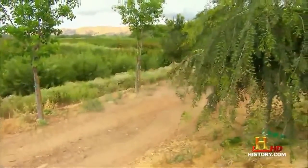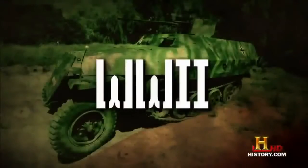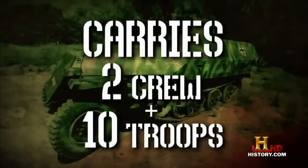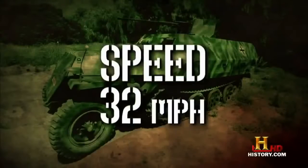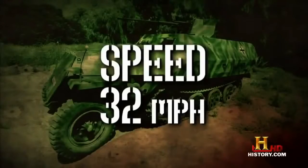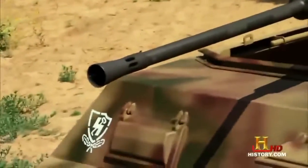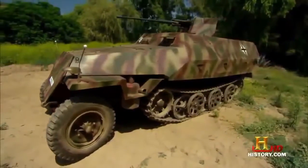But the M8 is not designed to carry passengers — there isn't any room. For that, you need a vehicle that can bring a squad of grunts up to the front lines and cover their butts while they attack. And the Germans already had one. That took something a little bit bigger — like the half-track. World War II, the 251 half-track. Carries two crew plus ten troops. Speed: 32 miles per hour.